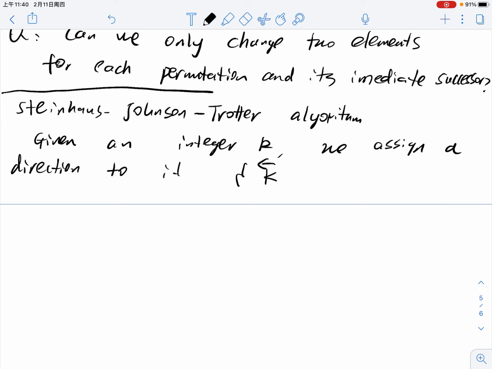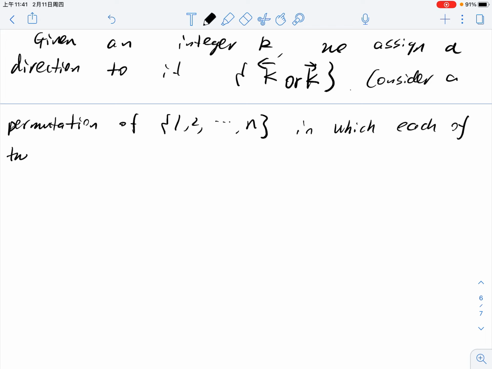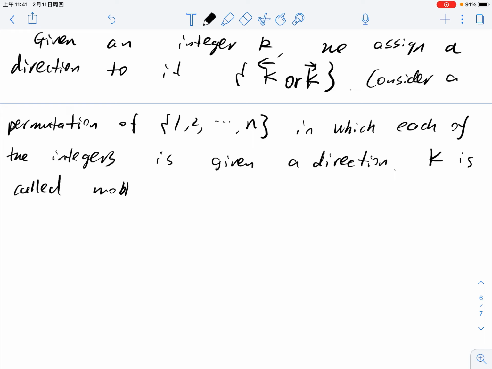You can either assign k pointing to the left or k pointing to the right, and then consider a permutation of 1 all the way to n, in which each of the integers is given a direction. k is called mobile if its arrow points to a smaller integer adjacent to it.